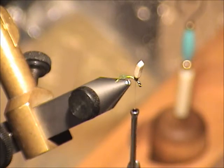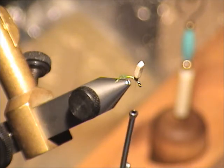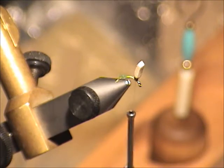Okay. Now, this is where you need the superfine. It is about literally the only dubbing that you can really use when you get down this small. I can fudge a little bit on this, but there is some pretty neat stuff that both Superfly and Wapsi are doing, where they're chopping up antron and recutting it until they get it down to a fine.